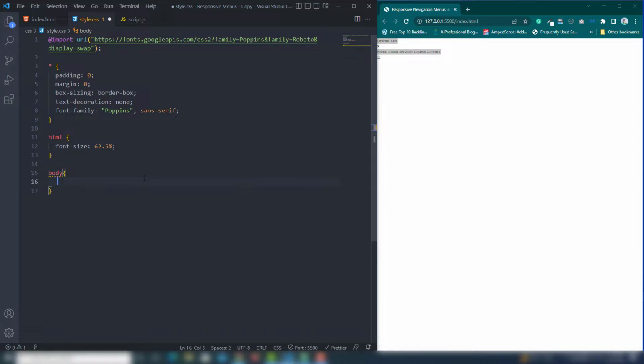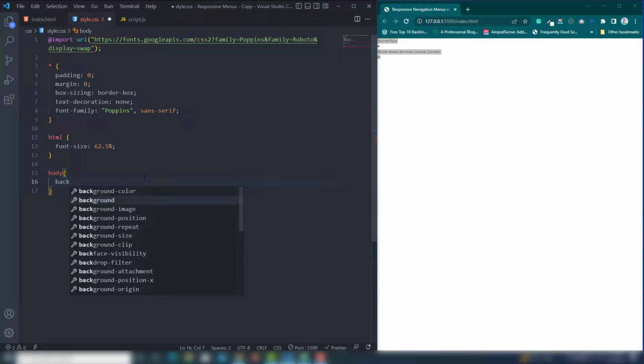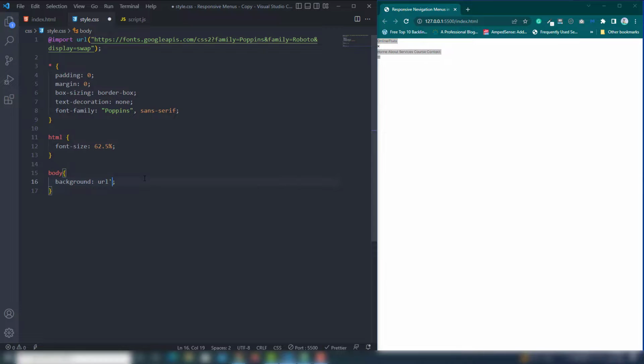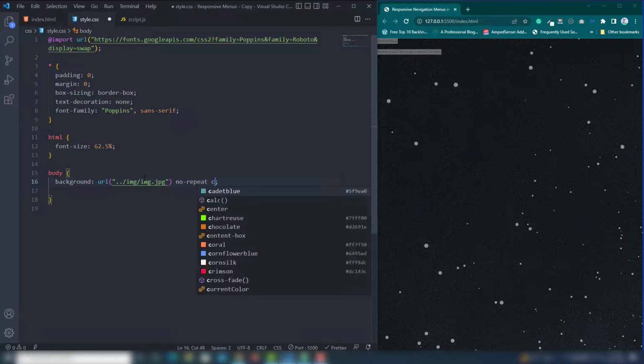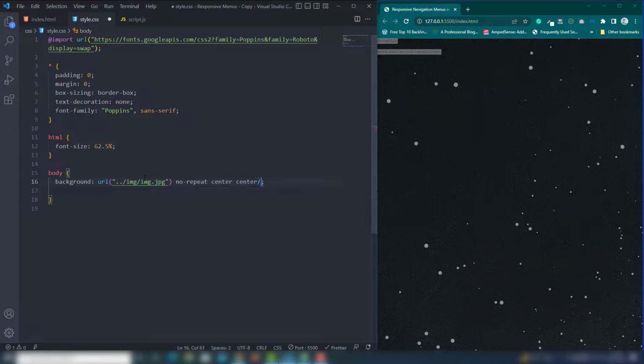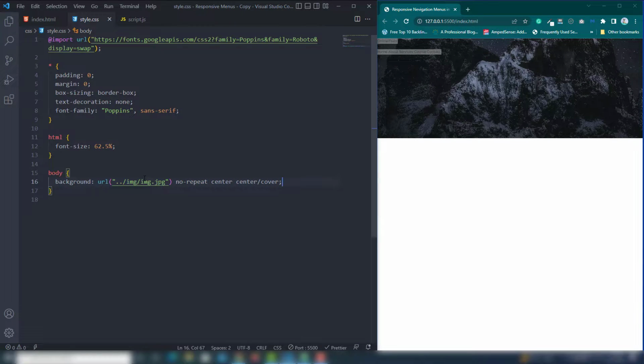I call the body and inside there I'm going to use background URL, and this time I'm going to use the images, right. I call the no-repeat, center, cover. Perfect.